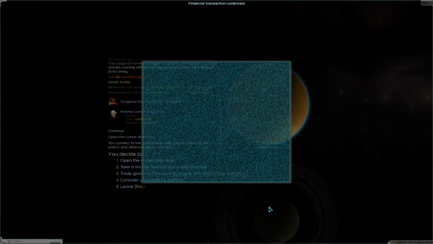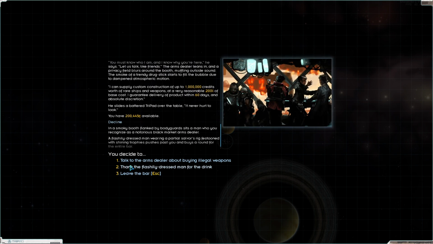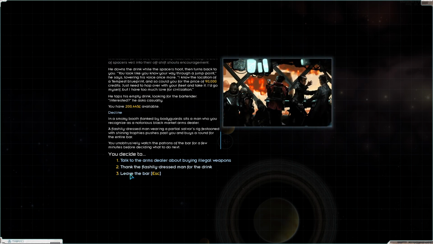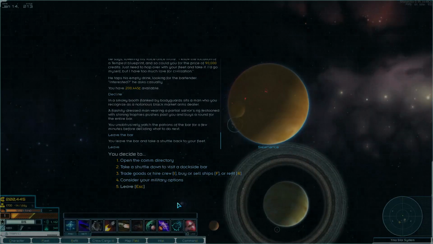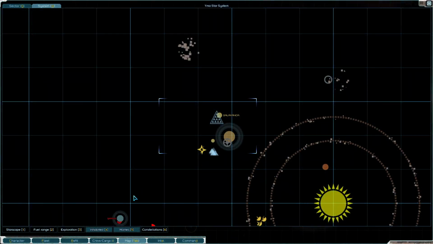Do you have an administrator? No, you don't. You have an administrator in here. Arms dealer, but legal weapons. No. This guy... Tempest blueprints? Get out of here. Nope. I'm going to chorus. Go.